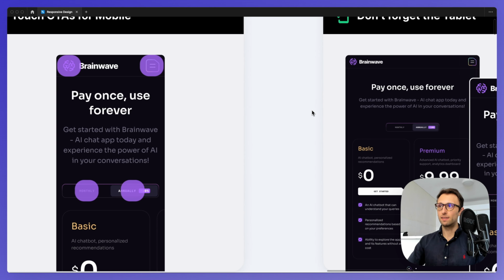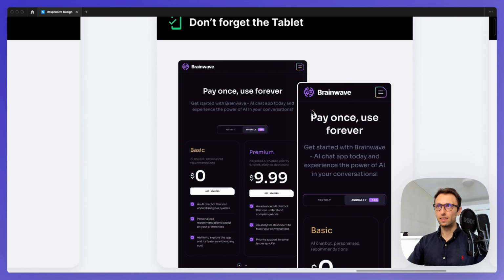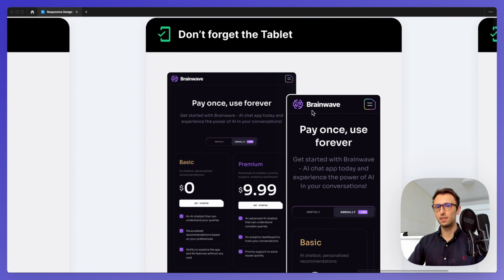Now, another thing that you want to keep in mind, and that I often see designers forget about, is the tablet version. I understand that not in all cases can you go ahead and also create a design for tablet. But even if you don't, you have to keep the tablet version in mind, as it's going to be a bridge between the desktop and the mobile solution.